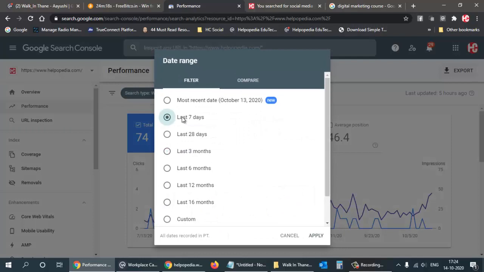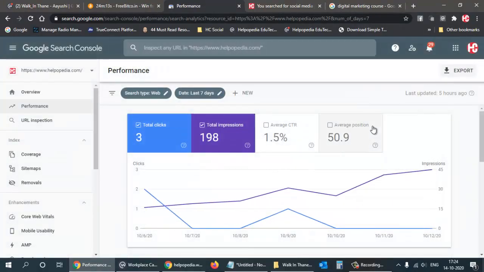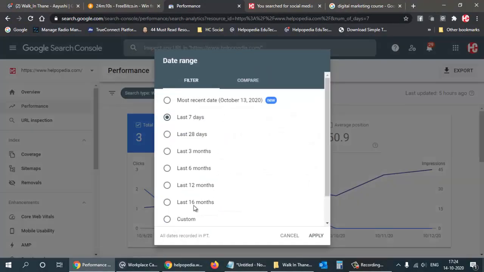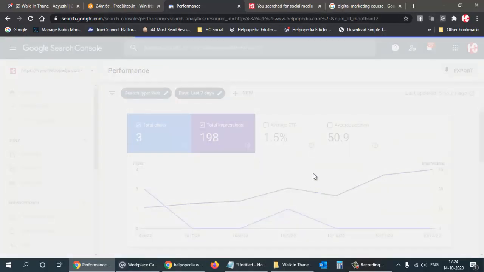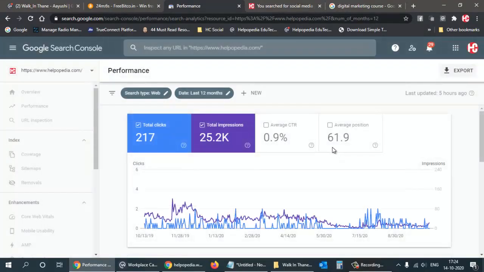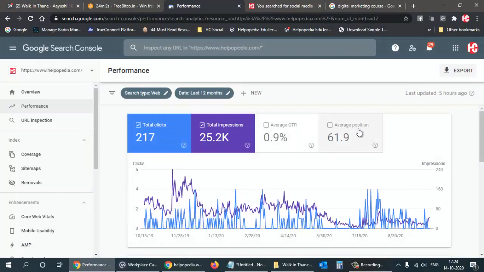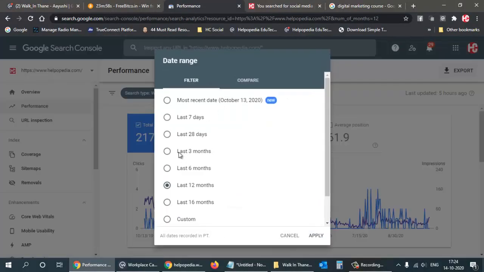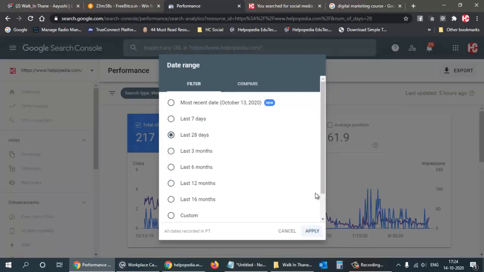If I want to check the past 7 days, the position was 50. And if I check the past 12 months and click apply, then my position was 61. Usually we check the last 3 months or last 28 days. That is the recent report that we check.